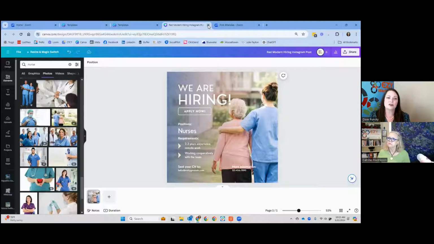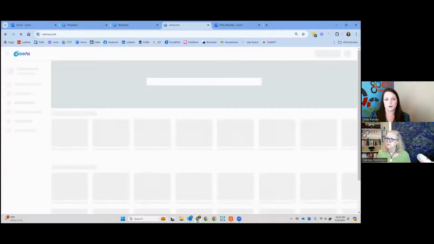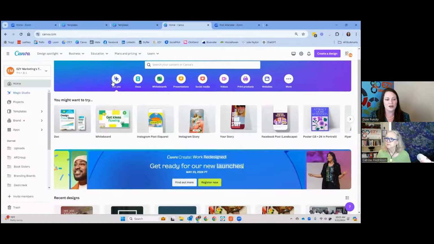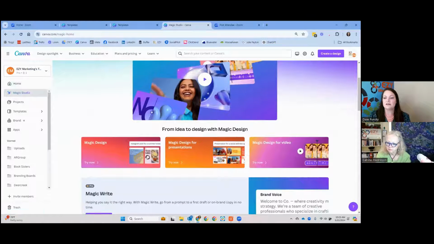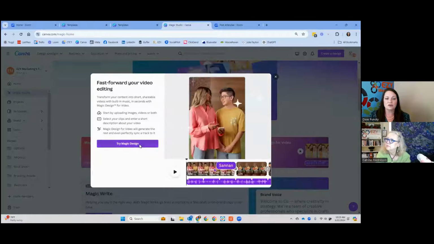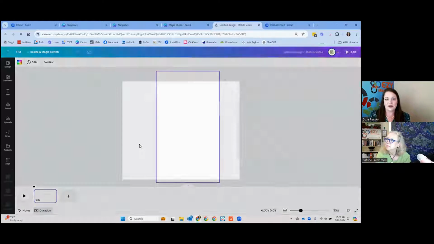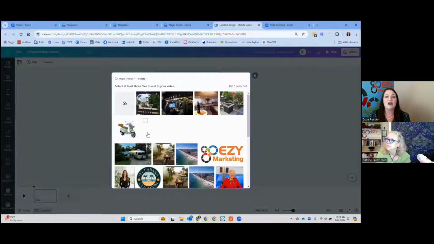And the last thing I'm going to show you is, like many other products, Canva is now using some AI tools. So let me show you a quick example of how you could use that. There's this called Magic Studio. It's over here, and there are various different things you can use. But today I'm going to try the Magic Design for Video. And what this does is allows you to upload or use 10 of their images or videos, and it will make one for you using AI.